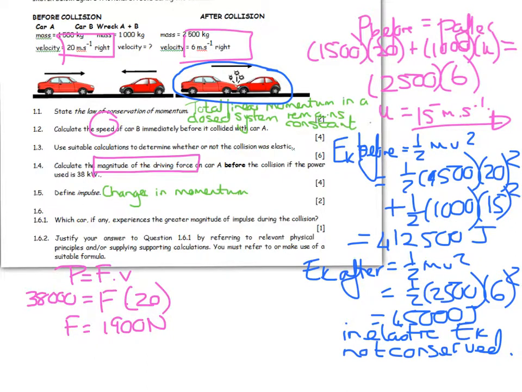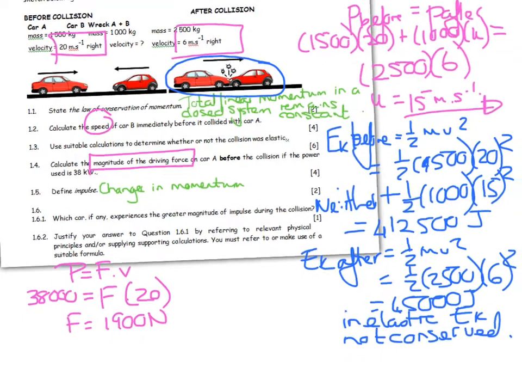What is impulse? It is change in momentum, or the product of the net force and contact time. Which car, if any, experiences a greater magnitude of impulse during the collision? It's neither. They are exactly the same during the collision, and let me tell you why. Just find ourselves a little bit of space.